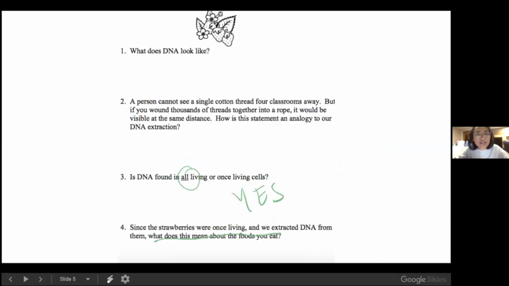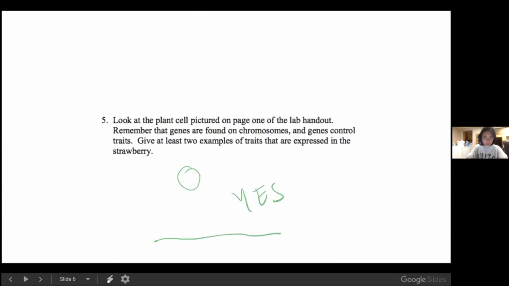And scientists are able to extract that DNA and even change that DNA, so that sometimes our food, like cattle and all types of vegetables that we produce, we can genetically engineer them to become better versions of the original organism. But that's something that we're going to learn about next week. So that's just a heads up.